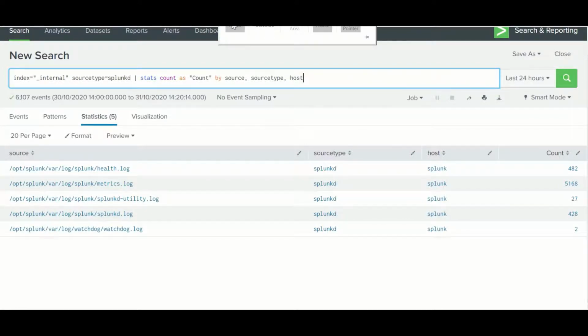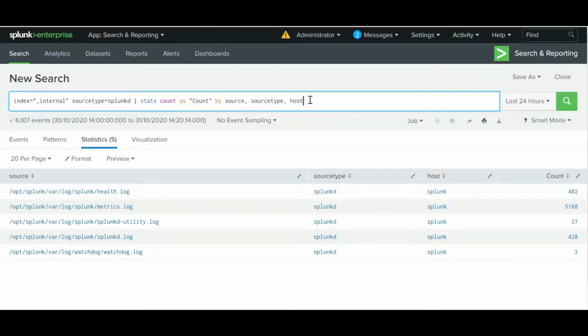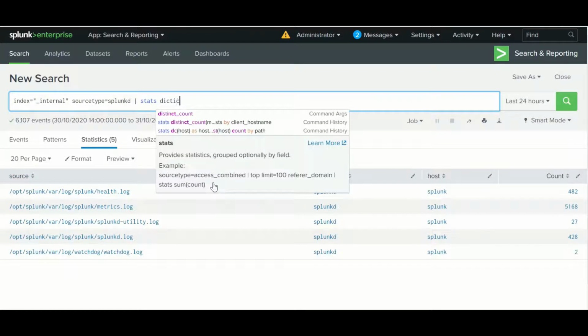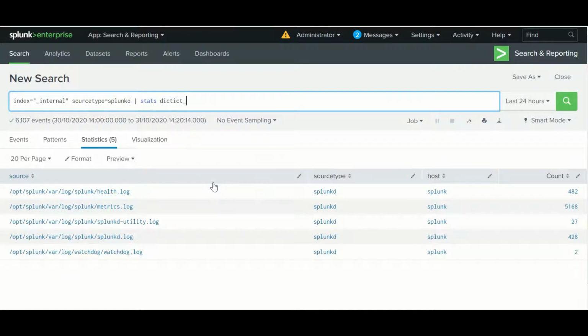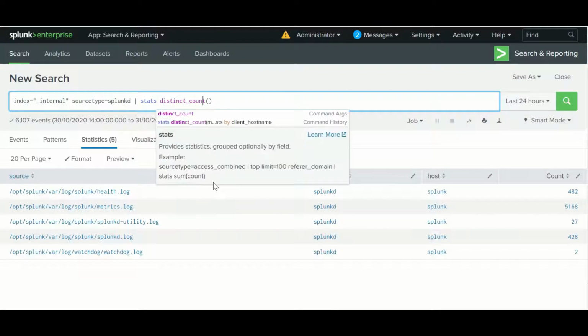Okay, so the next function is distinct count. You can use it in two ways: one is distinct_count, and another is dc, the short form.